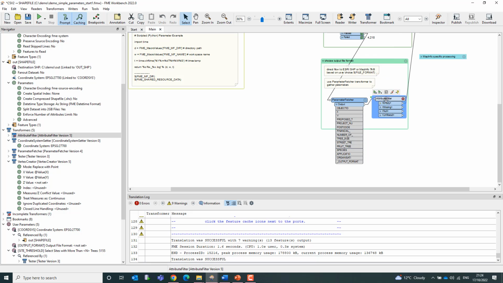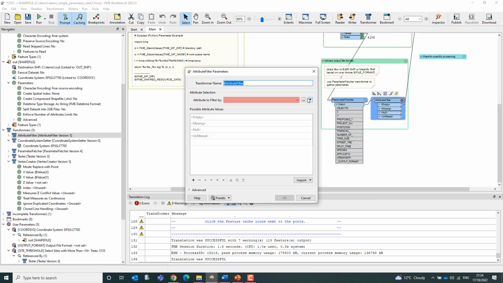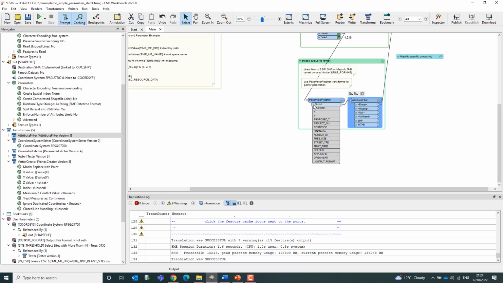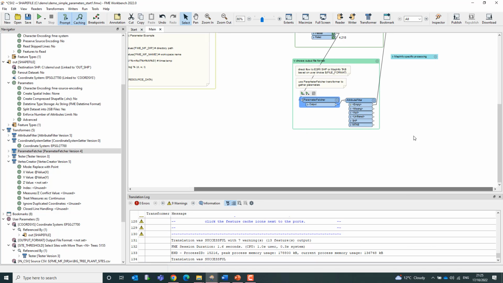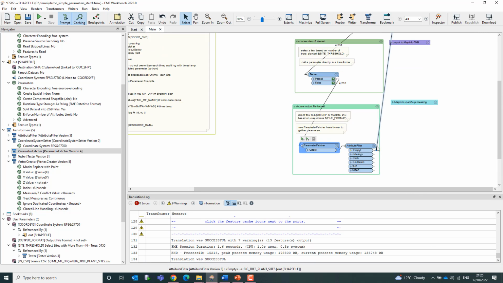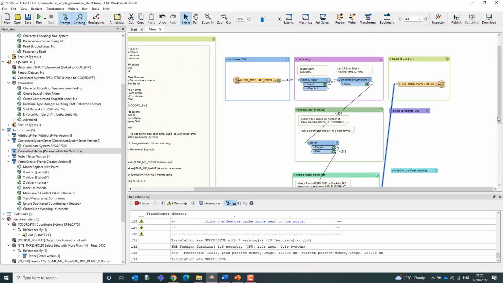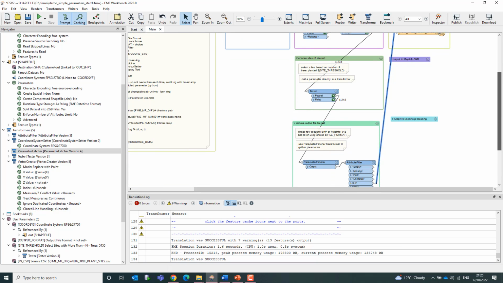So I'm going to hook up an attribute filter and filter my data based on the output format value. So we have a value either of mi tab or shapefile, okay, great. So now if my user has chosen a shapefile, I want the output to go up to my shapefile writer.